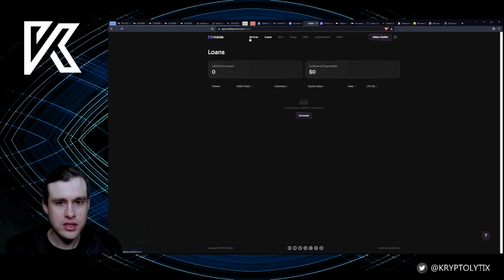Again, using a protocol like this, you need to be monitoring, because anytime you're putting collateral down, especially in a bear market, if the price dumps, which it may just do, we're teetering on the brink of a dump at the moment, then you really need to be paying attention to this. You should ideally only use these stable coins to farm, because if you use it to leverage up a spot position, and the value of that spot position drops, then you're going to have to pour fresh money into the protocol to top it up, and it just gets a bit messy. And I don't really recommend it.